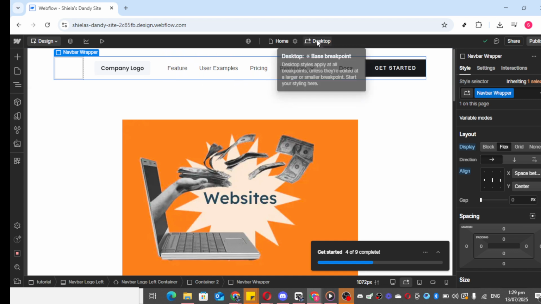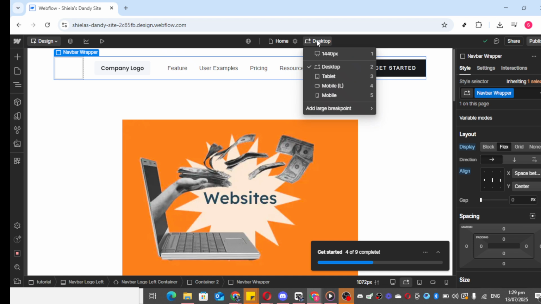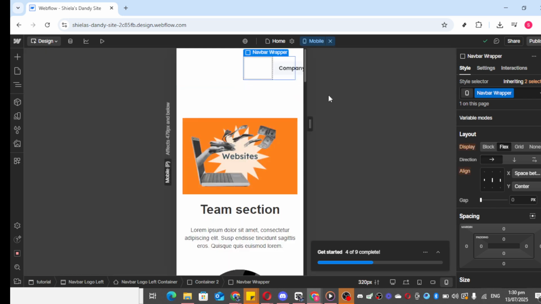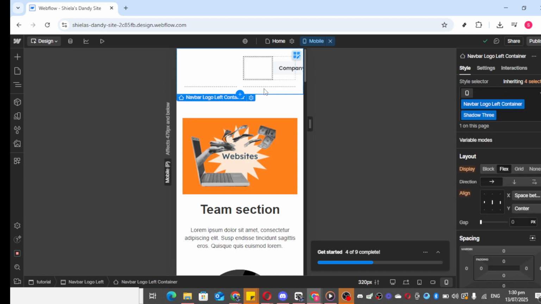You can do this by clicking the mobile icon, which will allow us to see exactly how the design looks and functions on smaller screens, like a smartphone. This is crucial because, often, designs that look perfect on a desktop might not translate well to a mobile format. Here's where a common issue surfaces. You might notice that your elements are not being displayed or spaced correctly on the mobile view. Don't worry, we've got a simple fix for that.